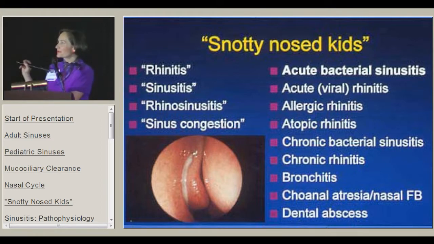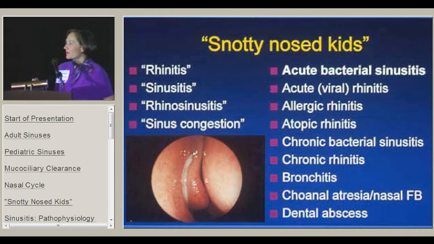So that's the main topic that we're talking about, but obviously many of these children have acute viral rhinitis. Some of them are going to turn out to have atopy or allergy conditions. They may actually have a chronic or recurring subacute type of bacterial infection. Chronic rhinitis is really a diagnosis we make in very young children who do have chronic bacterial infection of the lining of the nose. It doesn't affect the sinuses per se.